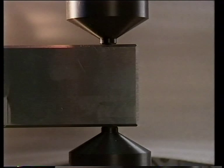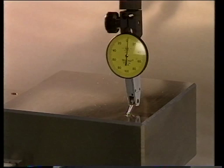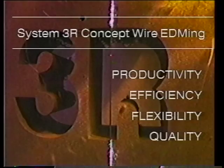This can be achieved by increasing the number of effective working hours every day, by setting the workpiece so that the machine can be run at its full capacity, and by making the setup sufficiently accurate to ensure a perfect finished product. What demands do you make on your equipment? Let us now present some solutions for increased productivity, flexibility, and accuracy through System 3R concept wire EDMing.